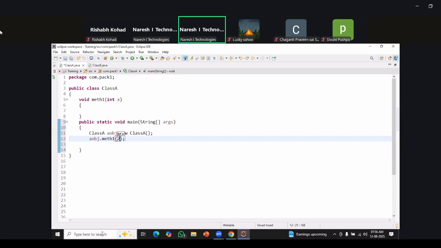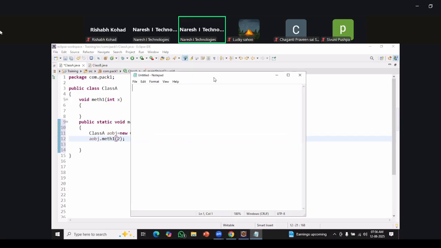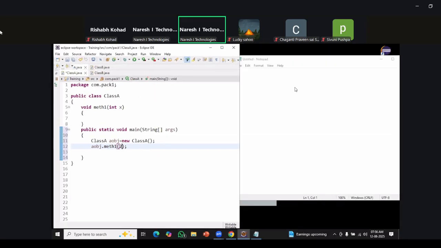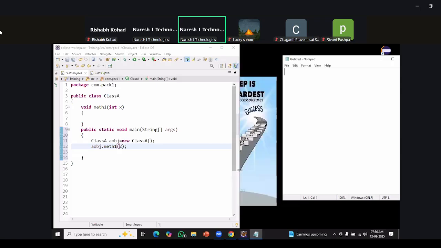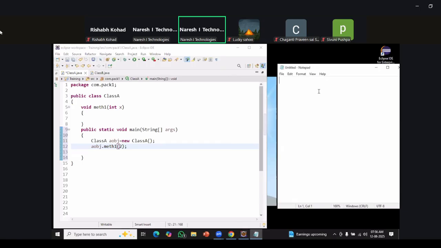I just want to print two table, meaning 2 into 1 equal to 2, like this. I need an entire table, not only 2, 4, 6, 8, like that.